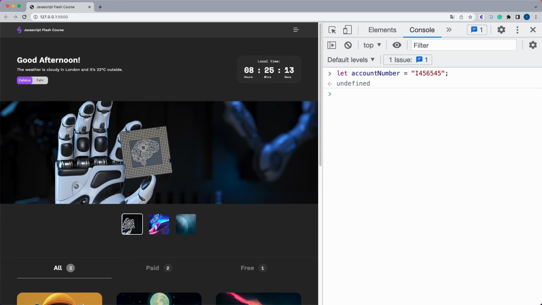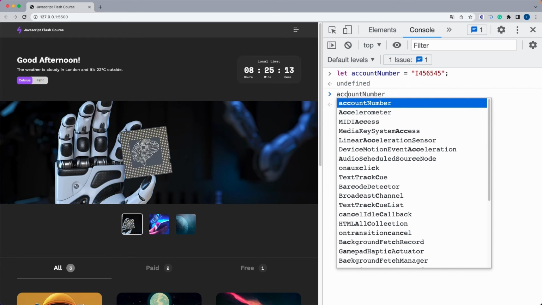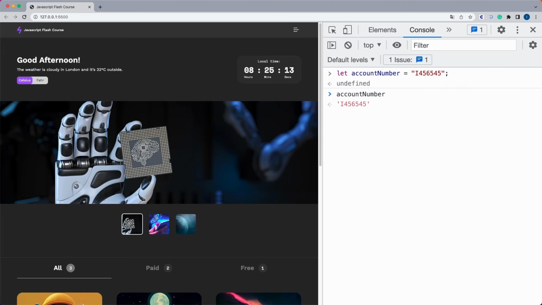Now, one thing important to notice about strings is that they are considered as a sequence of characters. So a string is actually a sequence of multiple characters. In this case, we have 1, 2, 3, 4, 5, 6, 7 characters. If you want to get the length of a string, you can just type the name of the variable and then you can access the property called length.